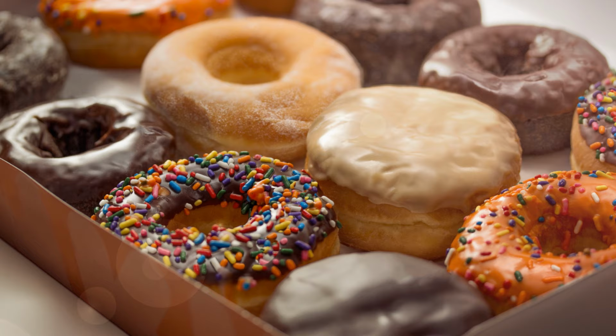The story goes that Gregory wasn't too fond of the donuts of his time, which were often greasy, dense, and had an uncooked center. So he did what any innovator would do. He took matters into his own hands. Using the ship's round tin pepper box, Gregory punched out the uncooked center of the donut, creating the donut's iconic ring shape we know and relish today. The donut's evolution didn't stop there.